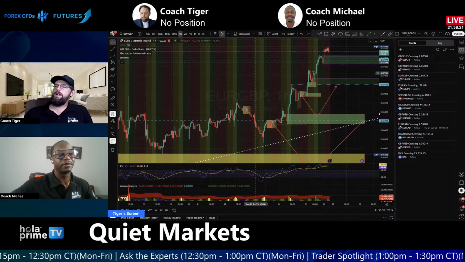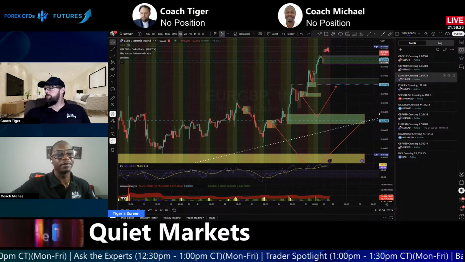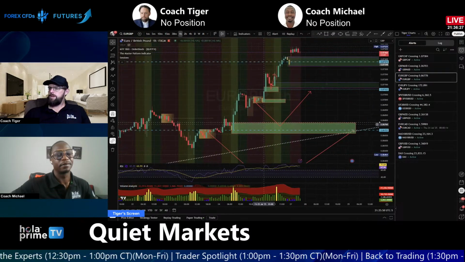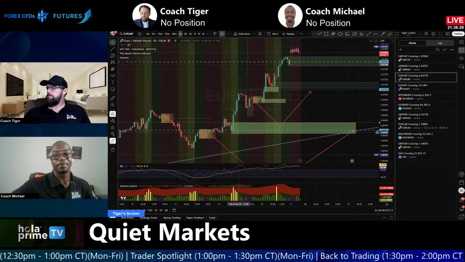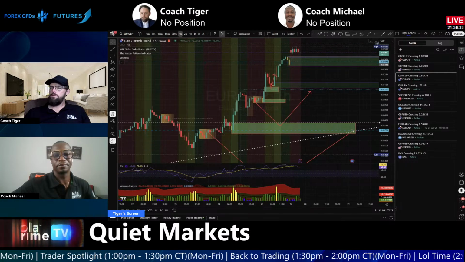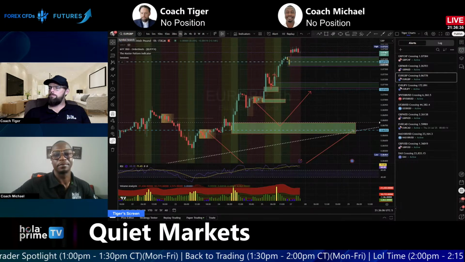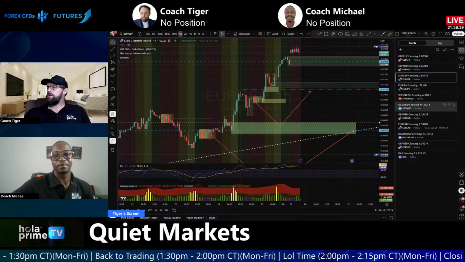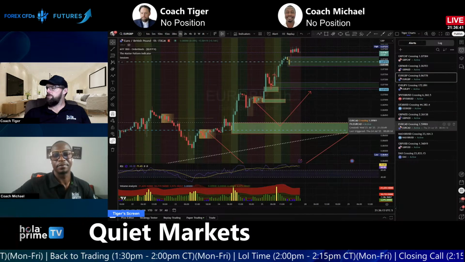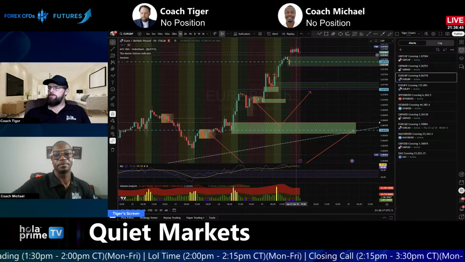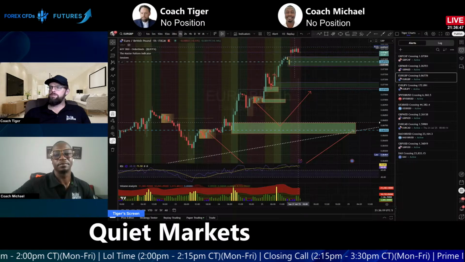While you're searching for that, I'll take one more look at one or two of these. Euro pound, same thing. I need a deeper retracement, a much deeper retracement. Price is up here. Of course, all these euro pairs gapped up because of the good news. I figured that was going to happen, especially with the euro dollar. It should be good for the dollar too, but the market gave more credence to the euro.